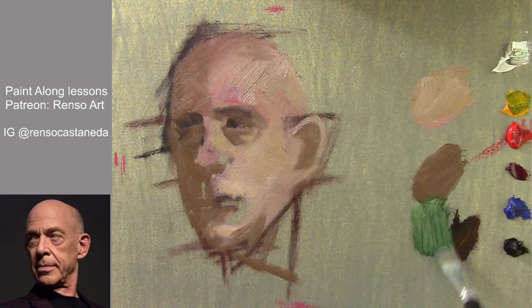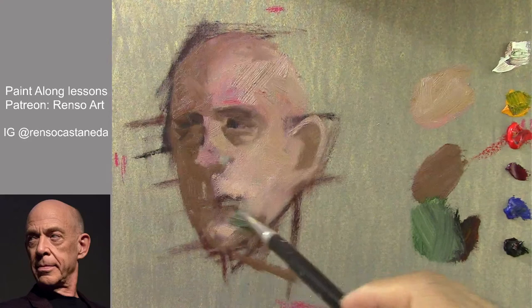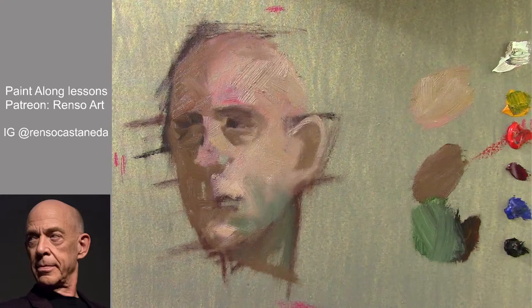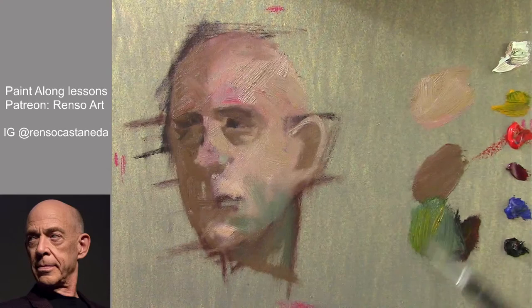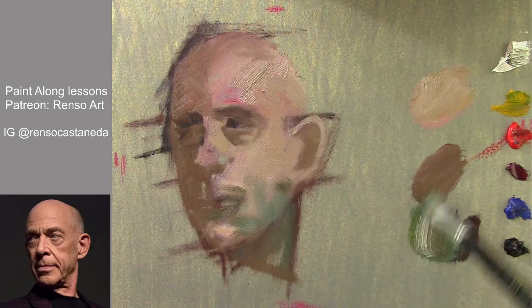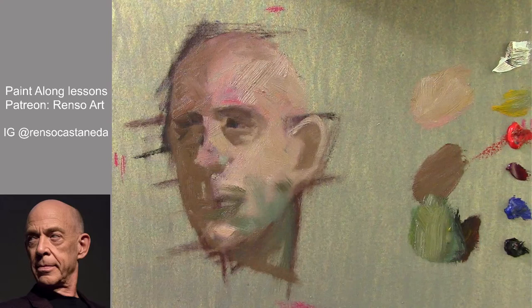Okay, and yeah, I know that it's important to have the same colors, but it's not something that you have to do. I'm pretty sure, I mean, sometimes I use a primary color palette, sometimes I use the Zorn palette, and I gotta say the result is pretty close, you know. And with the Zorn palette, we don't use blue at all, it's just black. That means that if you're asking yourself what blue to use, you can even choose not to use blue at all, and you're gonna get the same kind of result.